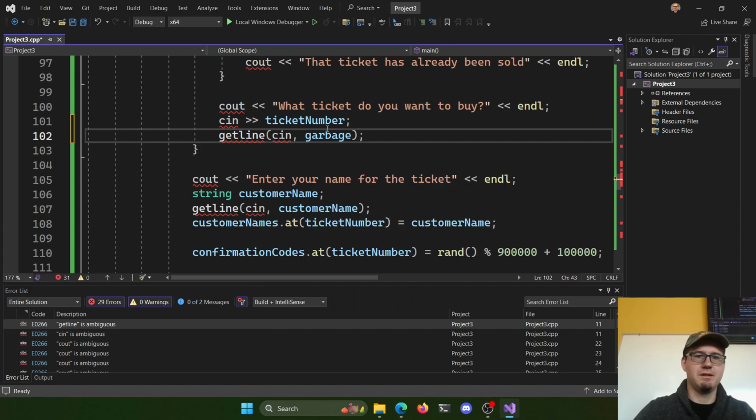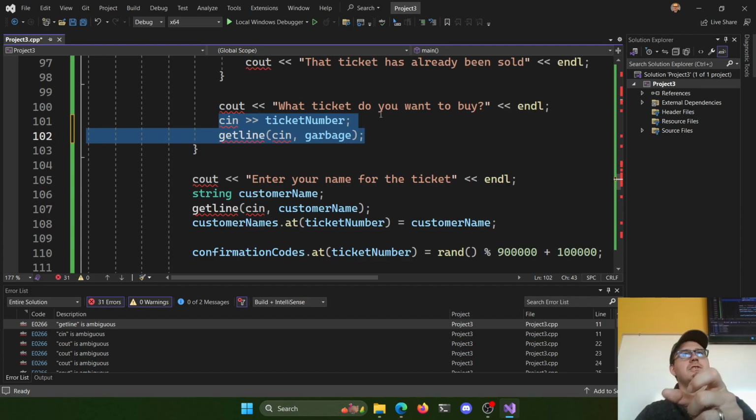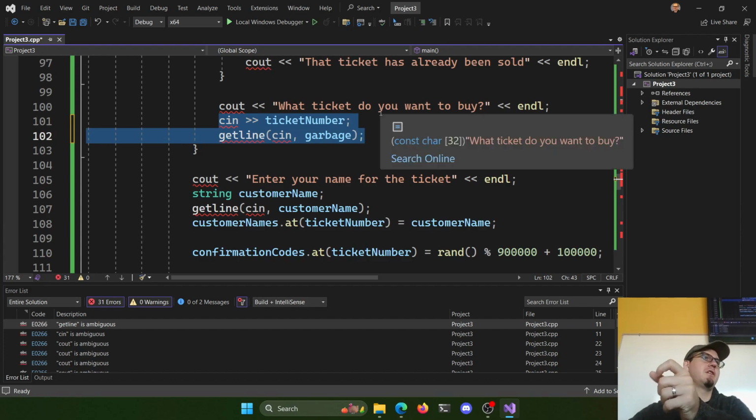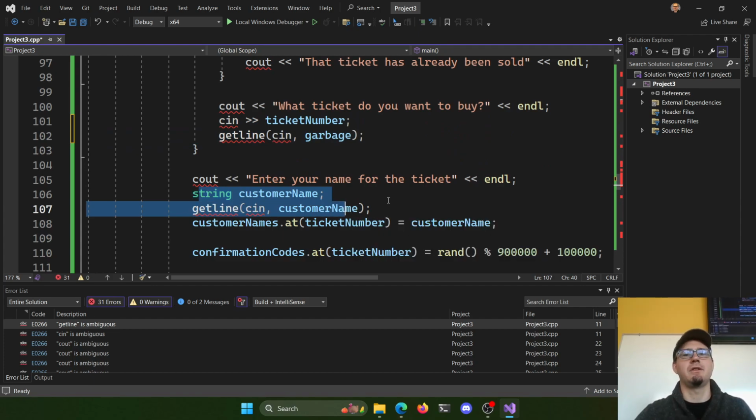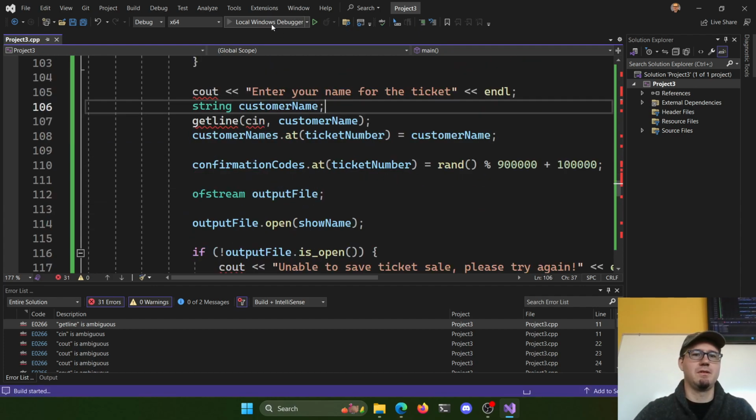That's why this is so annoying. Mixing and matching is obnoxious. So the very last cin, remember when you're inputting with integers, it leaves that enter key because that's a character. You only wanted an integer, so it just reads up to the integer. So we have to get line to get the enter key out, so the next time we can get line and actually get a value here. Let's give that a run.